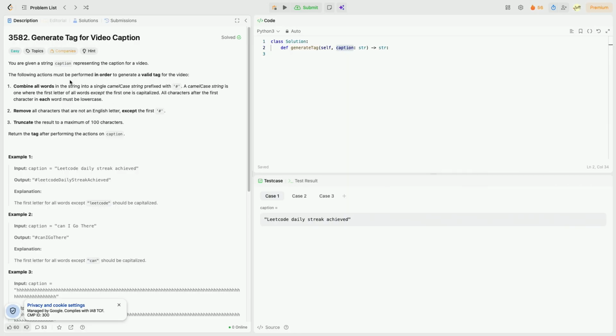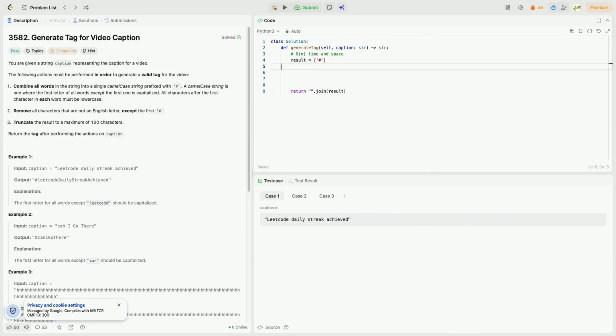Just iterate over all of the characters and keep track of whether we're building the first word or what word we're at, and then change the first character to uppercase or lowercase depending on whether it's the first word or the second word that we encounter. Right, so let's implement that. Just to remind ourselves, let's write down the space and time complexity. We're going to start with a result, and the result will contain a hashtag in the beginning. And at the very end, we're going to combine all the characters that we put into our result array, like so.